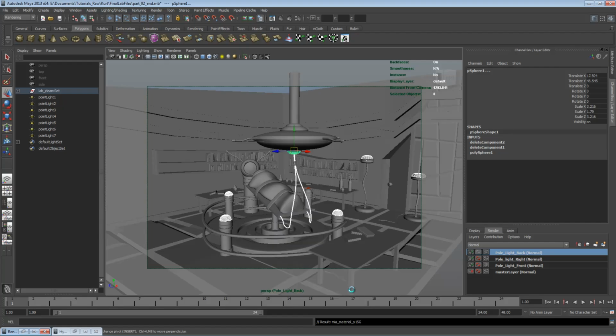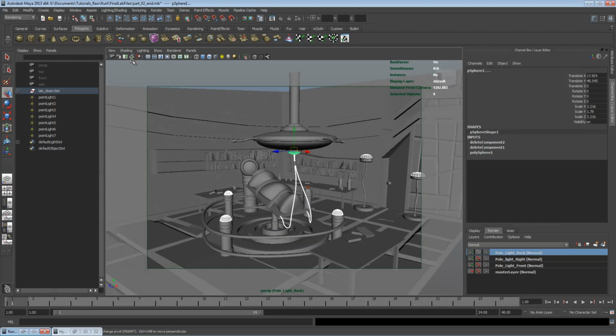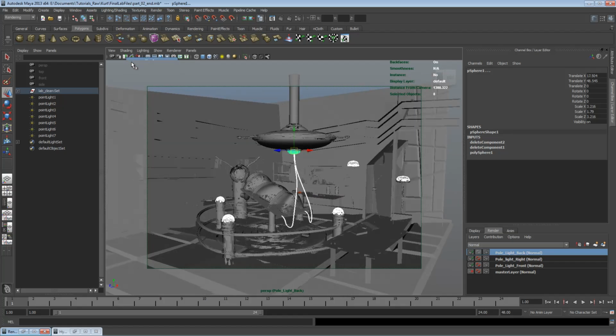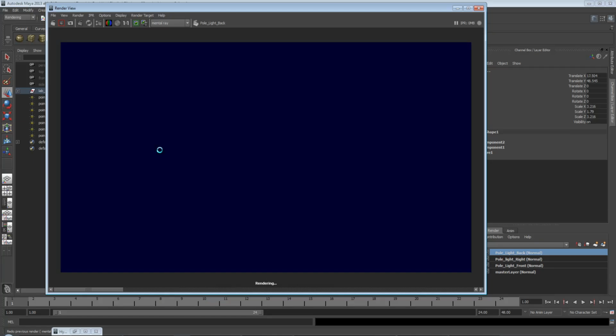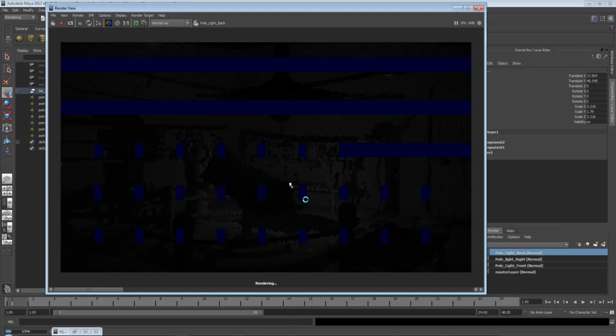So assign existing material, there we go. Go to our camera view 1, and we'll take a render of just the backlight's contribution. And there's what that backlight is actually doing for us. It's casting this illumination in the back, as well as these nice shadows in the front here.